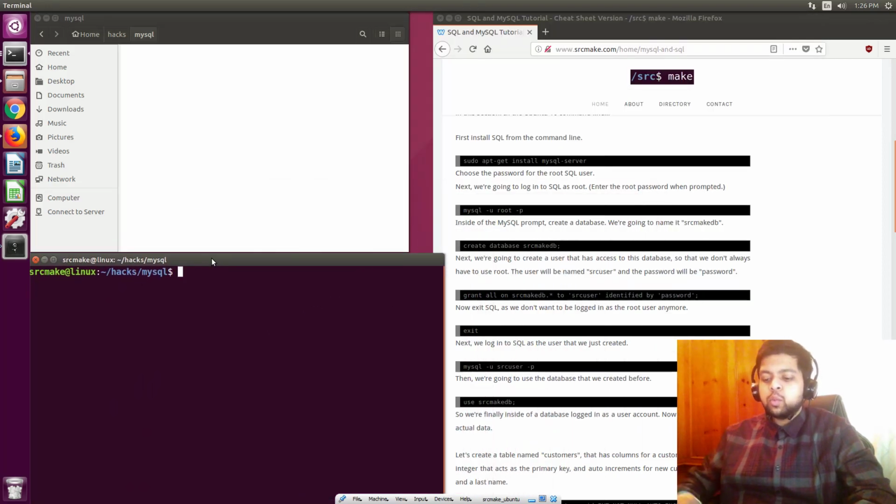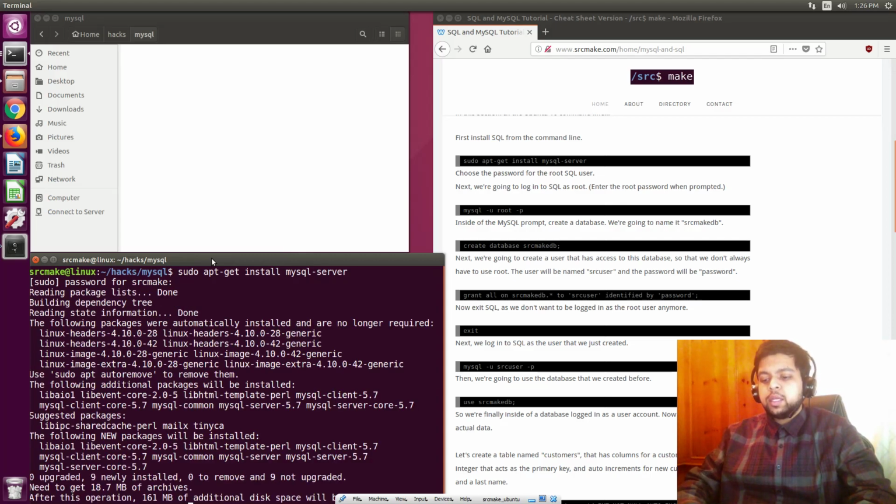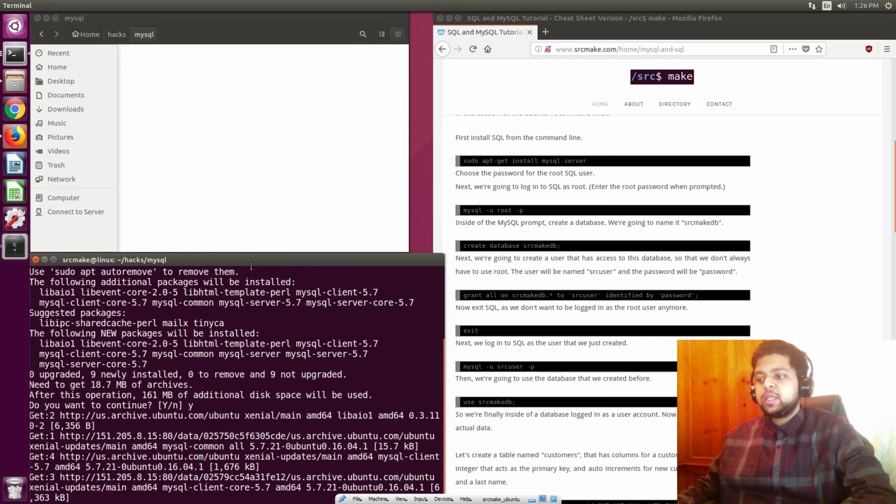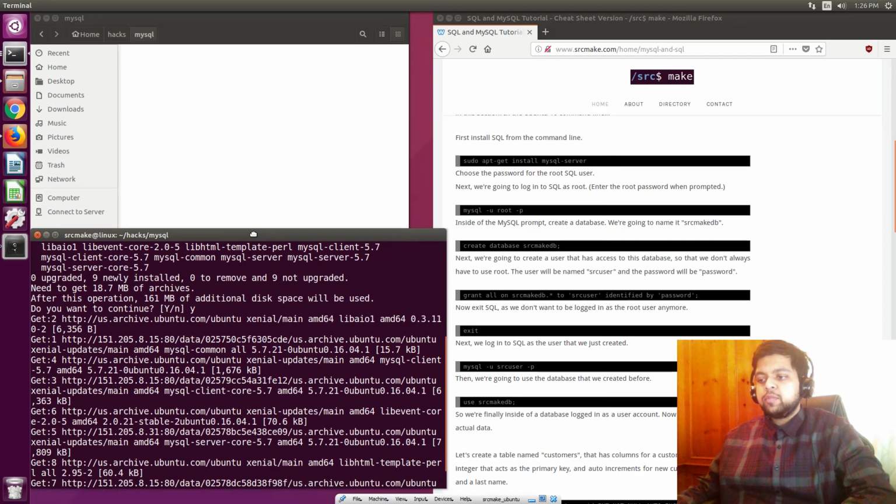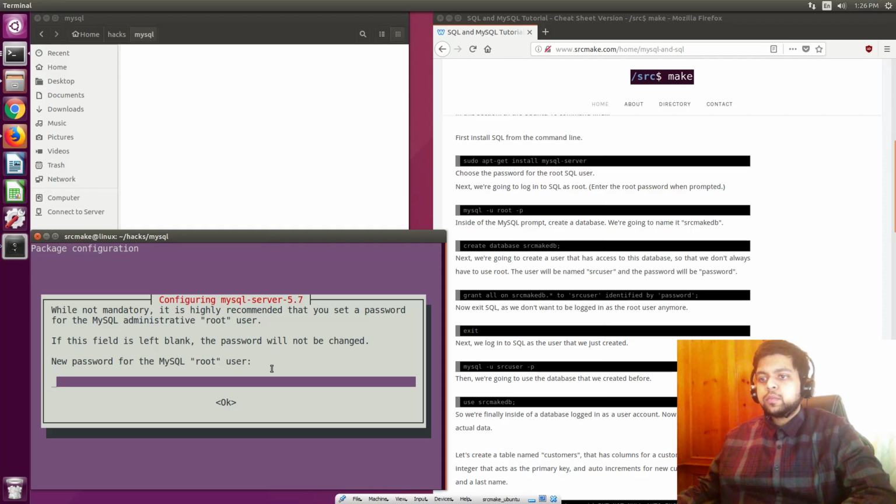Now, this is actually one easy command. sudo apt-get install mysql-server. And enter the password, and yes, there's a Y that you didn't get to see. Let me just bring this up a little bit. And okay, so it's asking for a password for the root user. Now, if you're familiar with Linux, then you know that there's a root user, which is why you use sudo all the time, because that logs us into root.